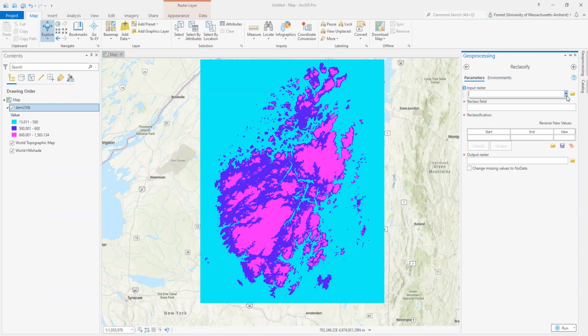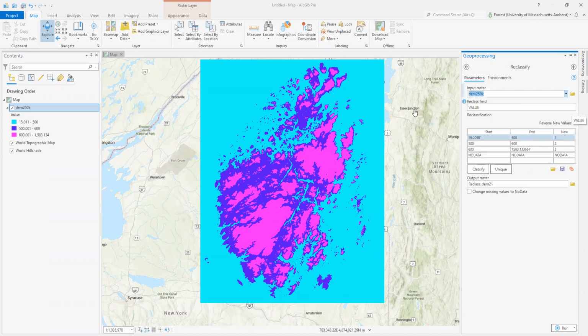What does it want? It wants a raster. It then asks for a field. I only have one field in my raster, so that was easy. And then if you've already symbolized your data, it absorbs those values right in. So we don't even have to redo that work of reclassifying.